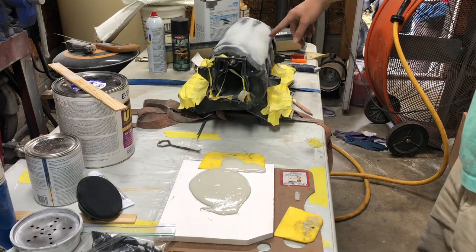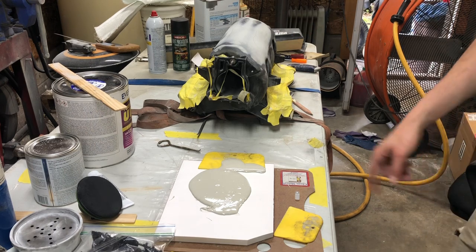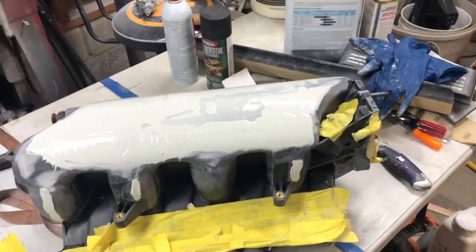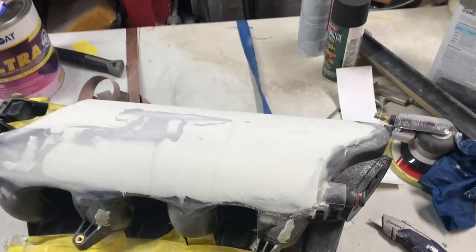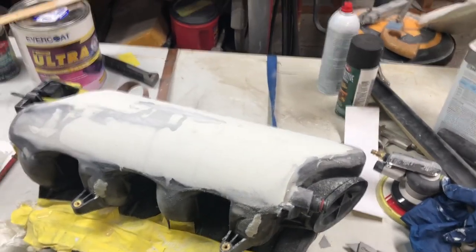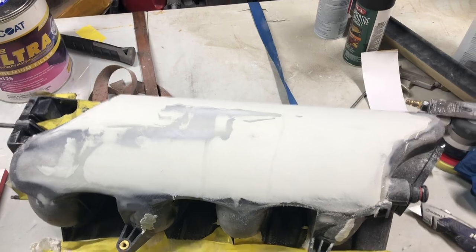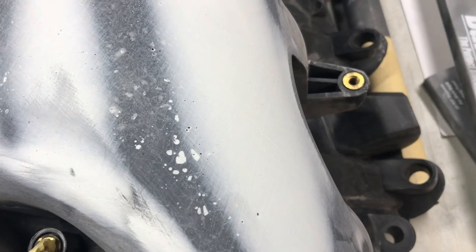We got our areas outlined and our surface prepped, so we're going to go ahead and mix up some more filler and apply it. Alrighty, I got another coat of filler on here. I've just knocked off the top layer, roughed it in. It was still gumming up the paper a bit, so I'm cleaning it out every couple of strokes. Now I'm going to let this finish hardening, and we'll come back out with our long block. If you notice, we have some small pinholes that we need to fill.